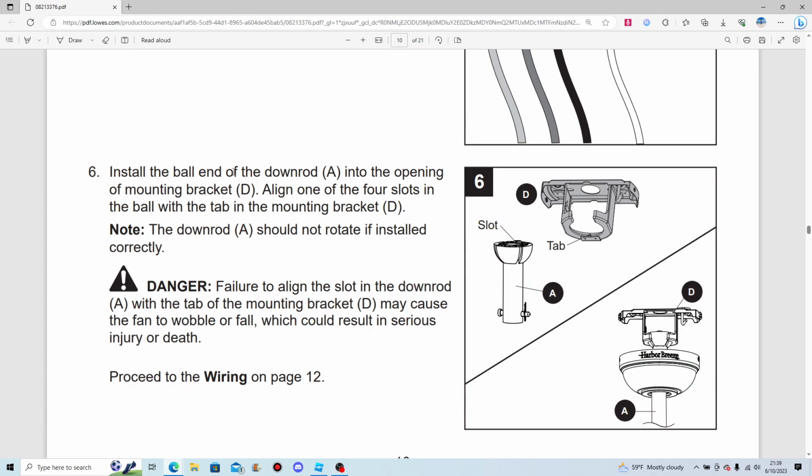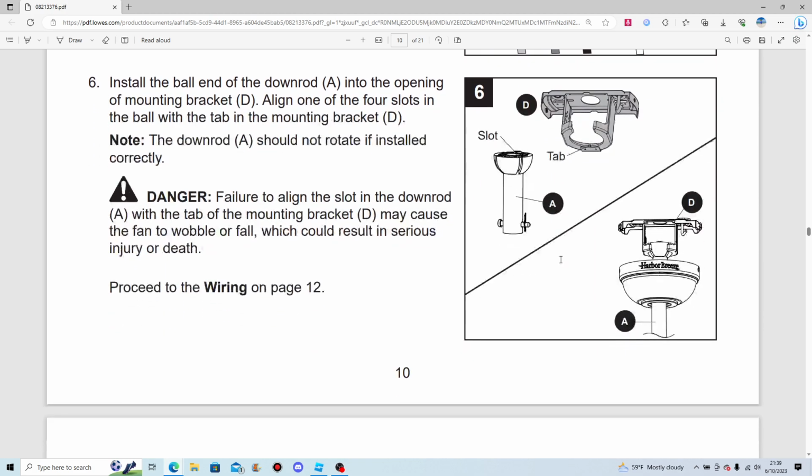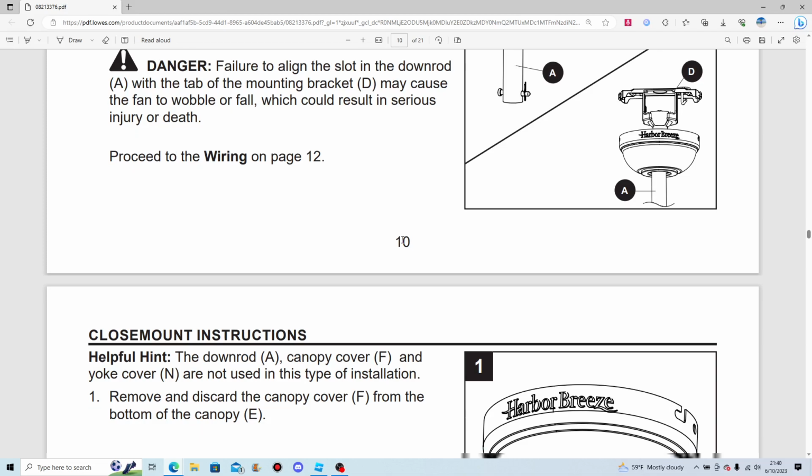Install the ball end of the downrod into the opening of mounting bracket. That's very simple, of course. Line one of the four slots in the wall with the tab in the mounting bracket. And if, of course, if it's installed correctly, it shouldn't rotate. And I'm not gonna bother reading that.